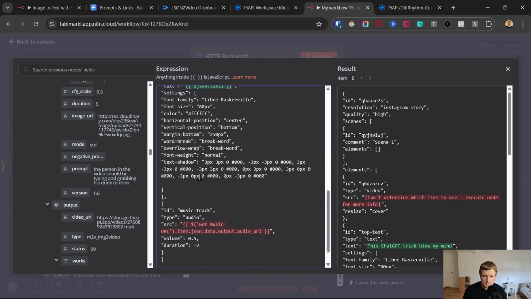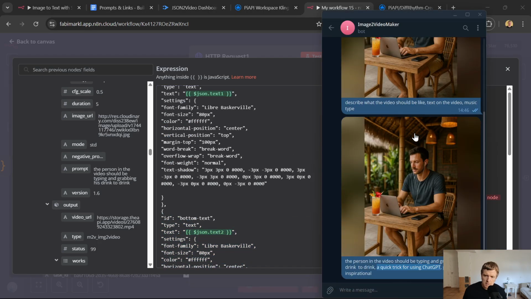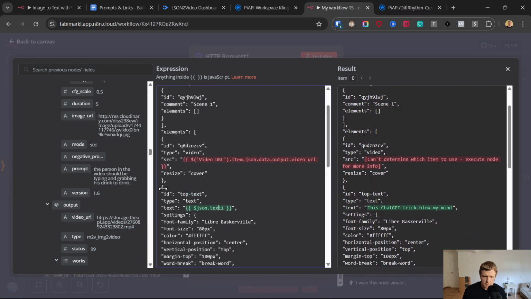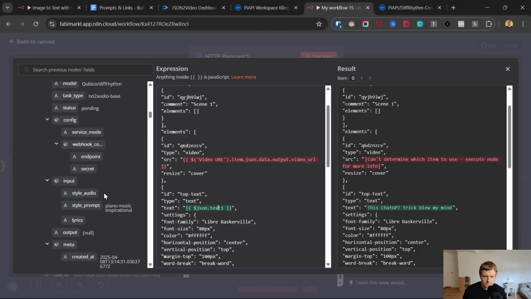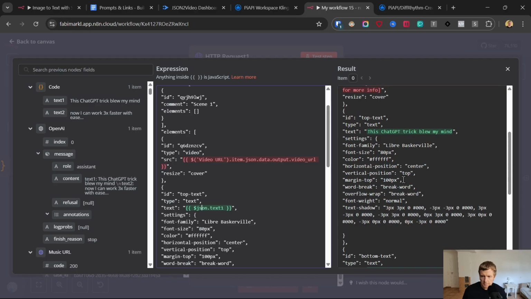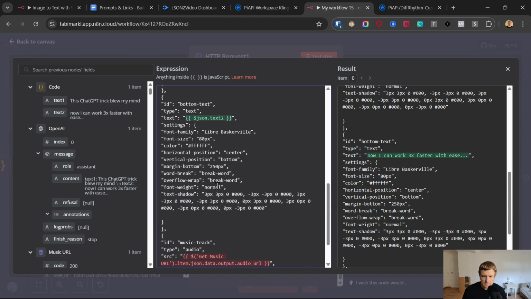Now here we have two blocks of text. This is the first text, on the top of the video. So it should appear here at the top, and at the bottom is the second. You see this is already matched properly. This is the text that our AI generated. So text 1 is this. It's already matched because it has the same name. You could also just drag it down here if it's red for whatever reason, and then it will be properly matched. And this is the second part of the text, second text.